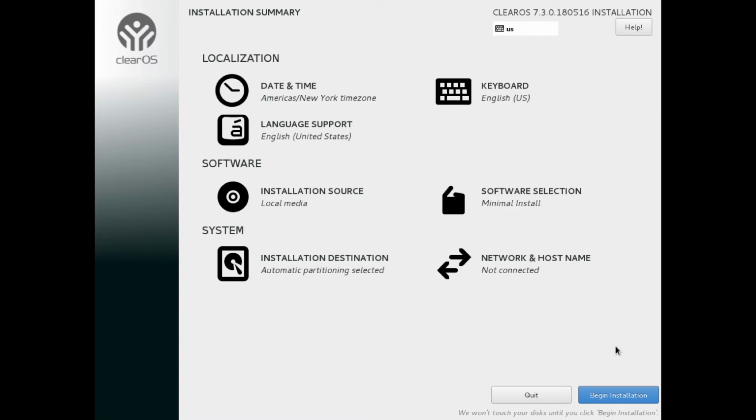If there is data on there or other partitions on there, it's going to let you know that, because maybe you're trying to dual boot a system and you've got some special thing that you're trying to do, or maybe you're doing a restore of ClearOS and you've got all your data on a data partition. You don't want to blow that away, right? You want to keep that as you're doing a reinstall. So that basically is it.